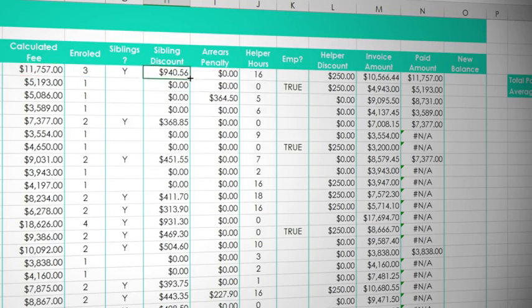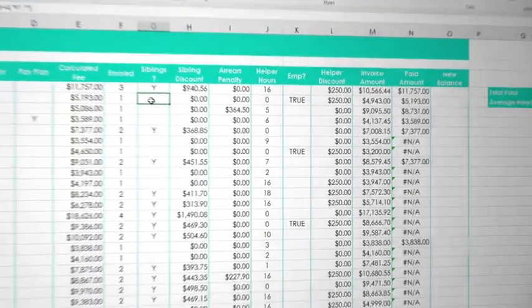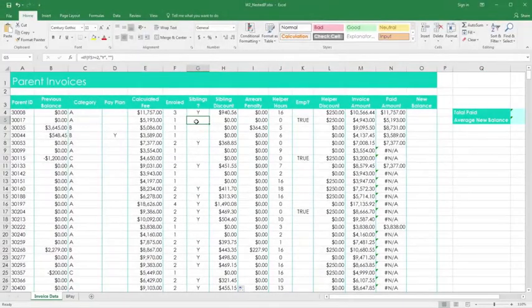And let's just quickly copy that down, and we've now recalculated the sibling discount. You'll see siblings where there's only 2, they're still only getting the 5% discount. But where there's 3 or more, they're getting the 8% discount. So we've now seen how we can make our ifs even more powerful. You can actually nest your ifs up to 64 levels deep. I hope you never have to write that formula. And in fact, once you find you're getting past 5 or 6 levels deep, there are probably better solutions. But where you have 3 or 4 outcomes, nesting ifs can be extremely useful.